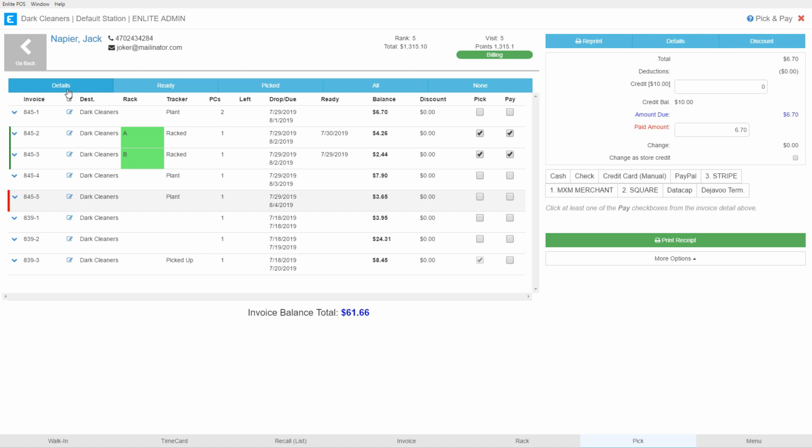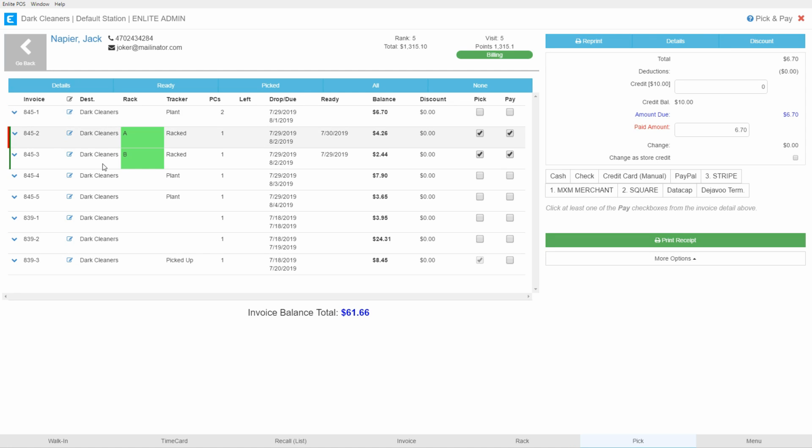And now before getting into what all of these buttons do, and these up here as well, we're going to go through what each of the columns in this table mean. So the first thing is, how do you select an invoice? So when I click on an invoice, this becomes the active invoice. And you can tell because it has the little red designation as well as a highlight across the whole row.